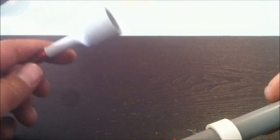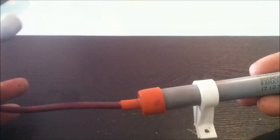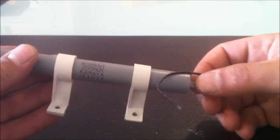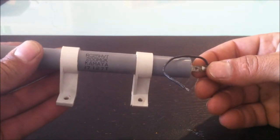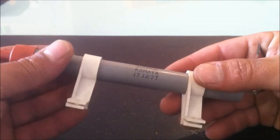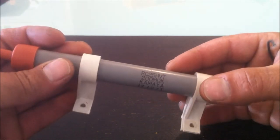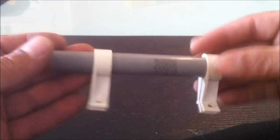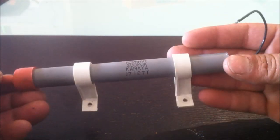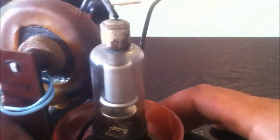It was connected to the output of a flyback transformer multiplier module, and the other end of it was just going straight to ground. So I definitely had to have that. I didn't know what the hell it was when I saw it, and then when I pulled it out, I realised what I had. And yeah, obviously that had to come home with me. So that was pretty cool.